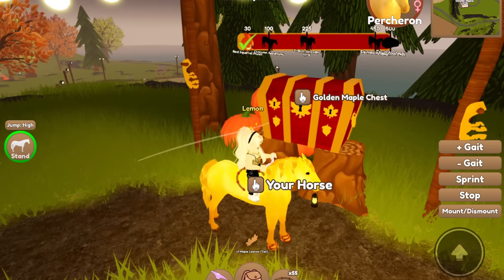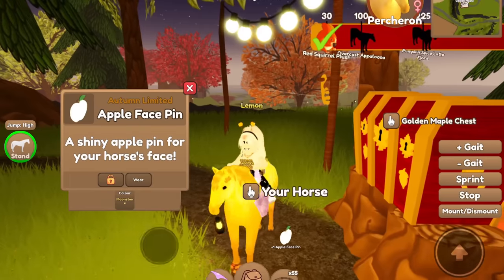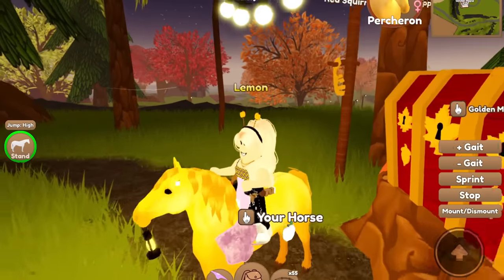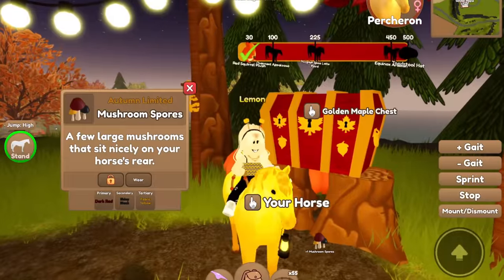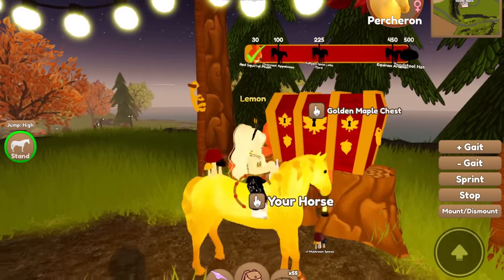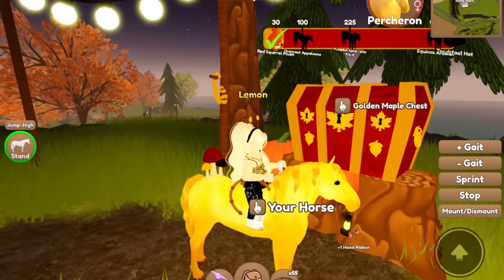We got some more maple leaves for the tail. Oh, this one matches the ones that we got for the face. Oh, guys, we got a moonstone apple face pin. That is really cool. We got it in moonstone. We got some more mushroom spores in dark red, shiny black, and fabric yellow. Oh, we got a pumpkin's head ribbon. Cute, adding to our set.